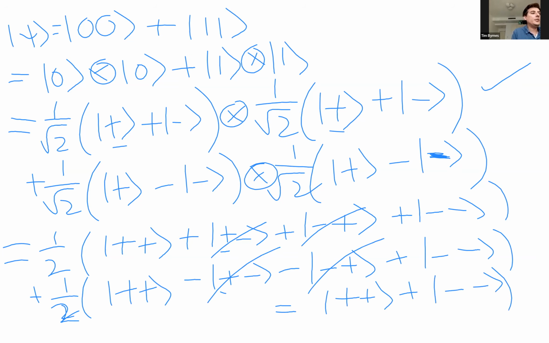Actually, I forgot to normalize this state. Probably what I should have done here is to multiply this whole thing by 1/√2. But what I've written is not incorrect, it's just not a normalized state in the end. So that's how you would do the basis transformation from this original state |00> + |11> into the plus minus basis. Is that fine? Yes. Okay, good. All right.